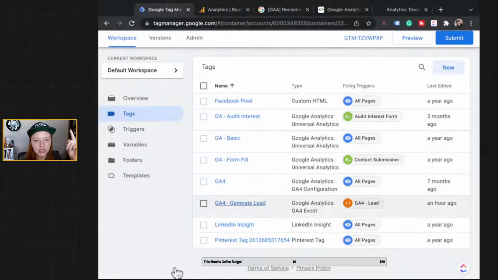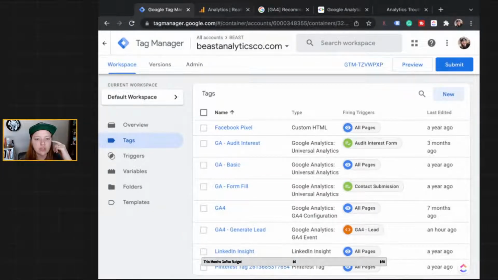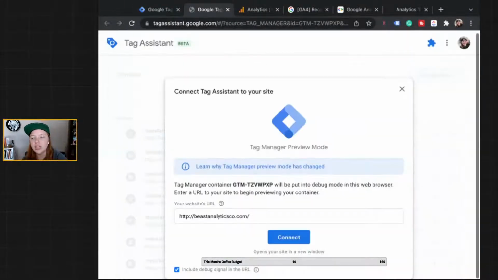Okay, so this is what we're going to do. We can keep using that site. So what I like to do when I'm trying to figure out what I need to set up, what is going to be the best way.